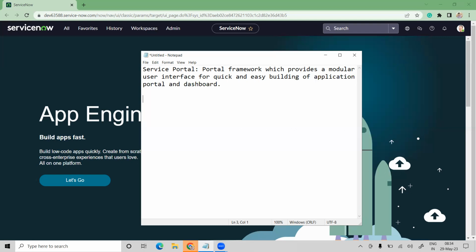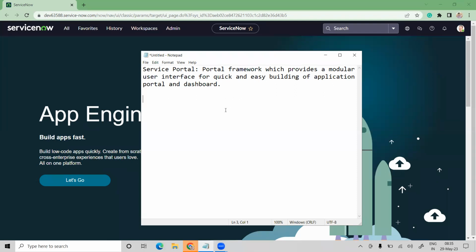Next line, write it down. Service portal application provides a mobile friendly self-service experience for users.